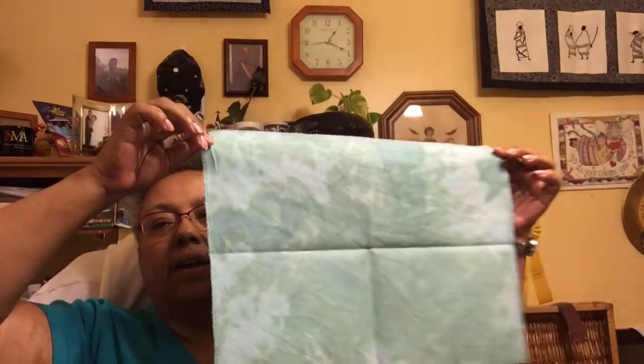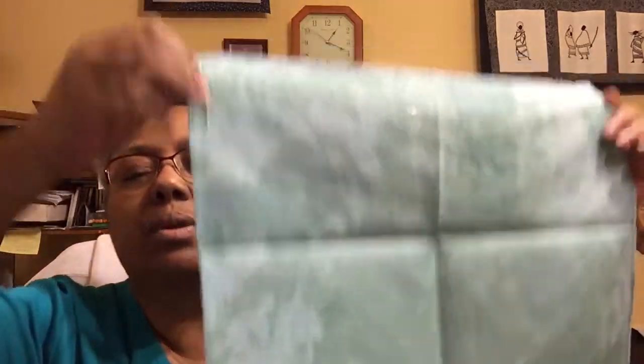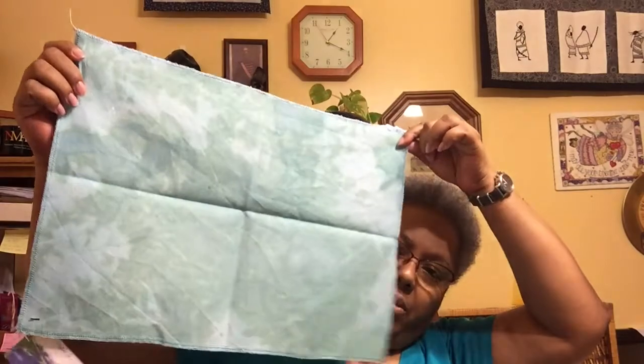I did get a little bit of a haul. This is February's fabric of the month — it's a 28-count Lugano in evergreen. Isn't that pretty? I don't know what I'm going to stitch on it, but I love it. This is from Under the Sea Fabrics. It's a Lugano — very easy to stitch on. Very pretty.